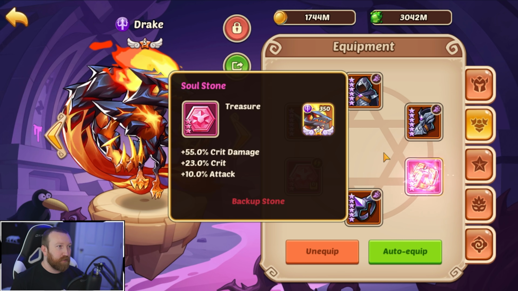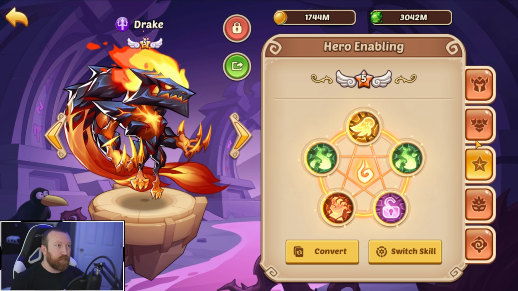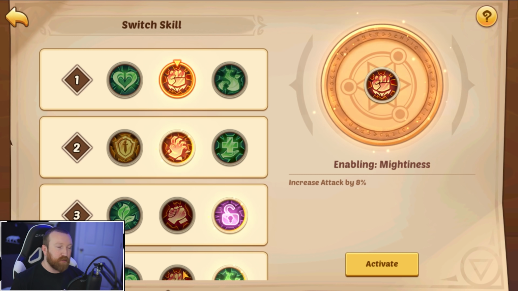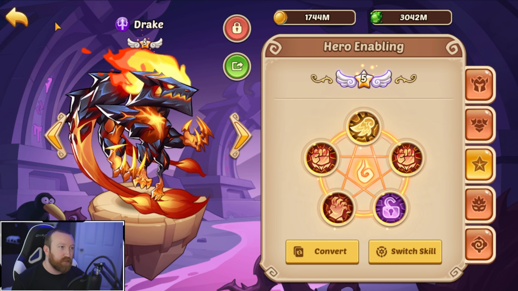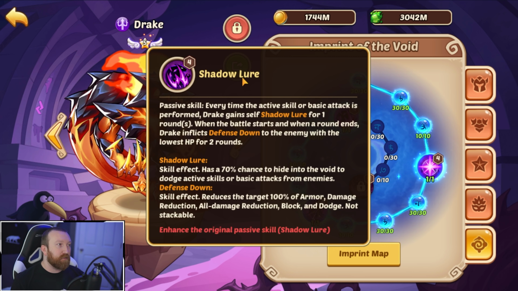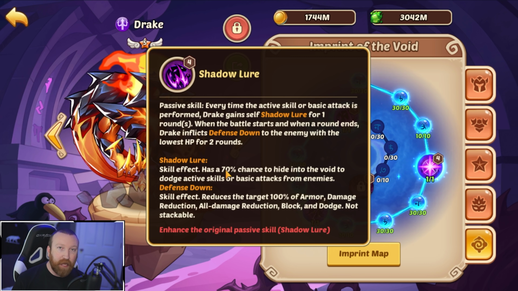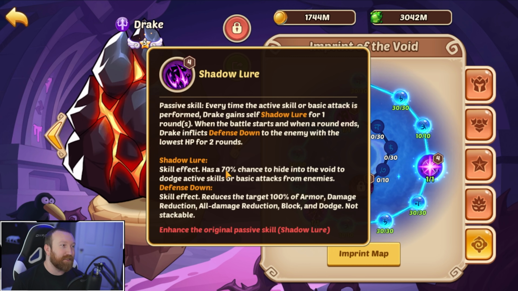I actually want to go to crit attack as well. This is going to be kind of a dual purpose. We're going to be testing out a Drake. I don't even think speed is worth it on him, because there's no way he's going to outspeed our other heroes. We're going to build him more like an attack Drake. But the big thing about V3 is his defense down, his lure, but it's a 70% chance to hide in the void and dodge attacks.